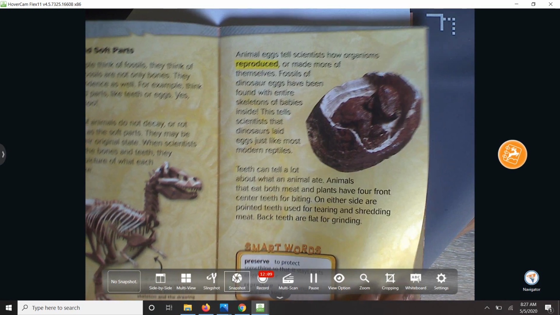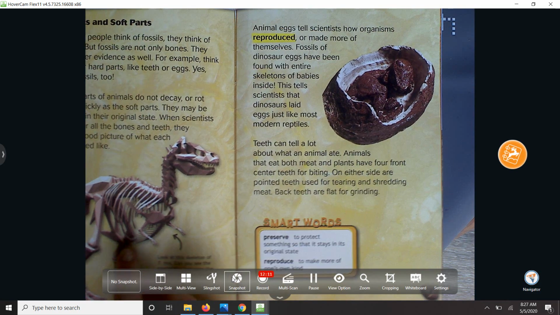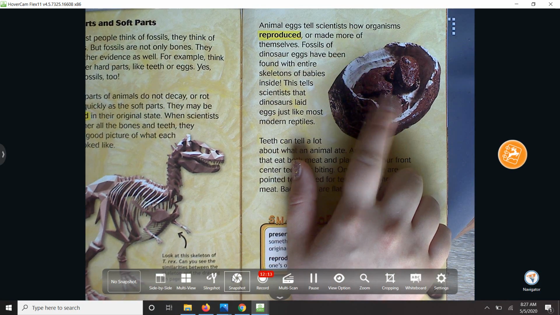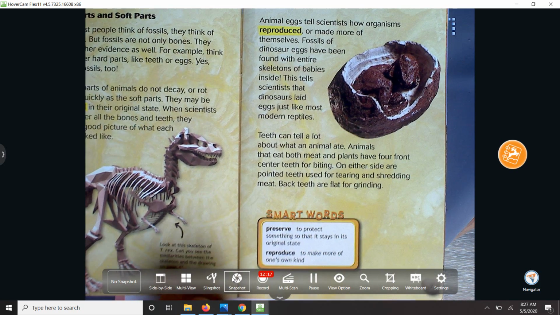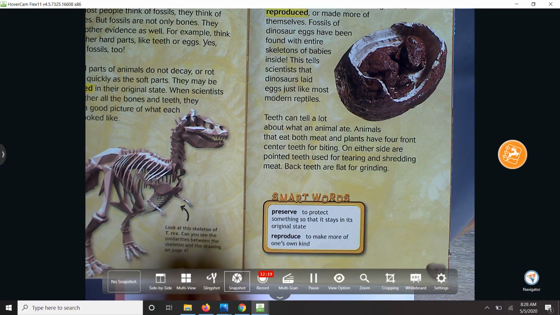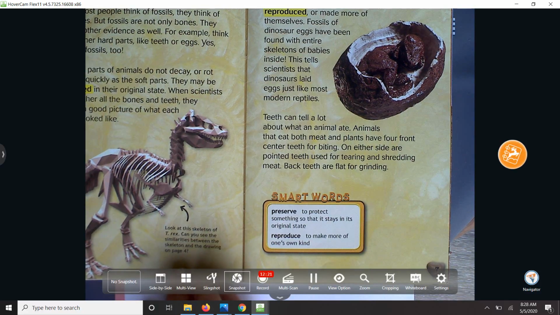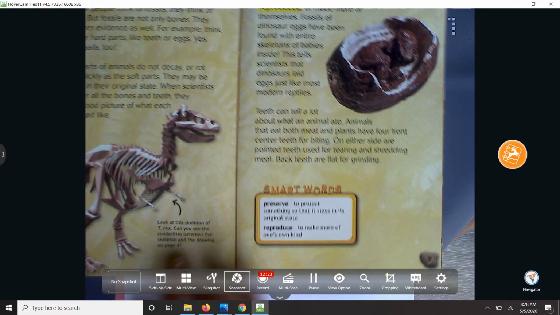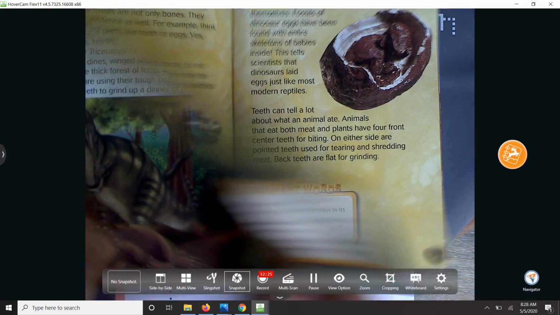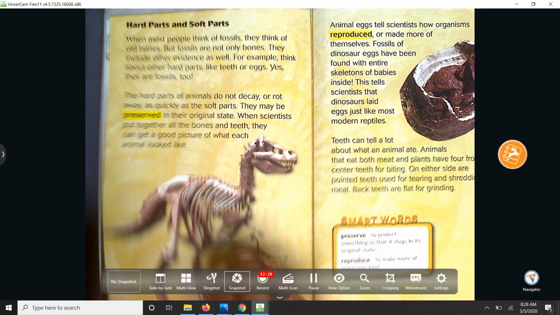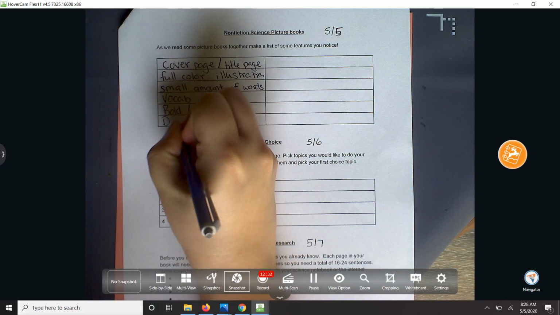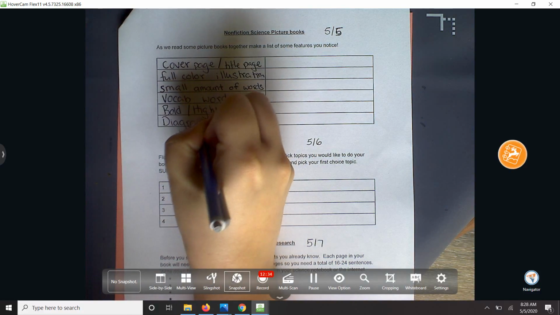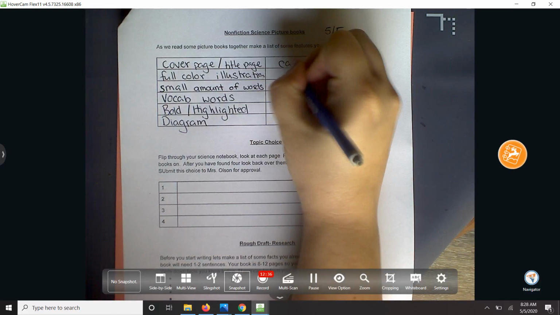Okay. We've got pictures of things in real life. So we have pictures, we have a model here. We have a caption. They've labeled this picture. It says, look at the skeleton of a T-Rex. So you see the similarities between the skeleton and the drawing on page 4. So it has you look at the skeleton and the drawing, and it's doing comparison again. But you might have a diagram. You might have some captions.